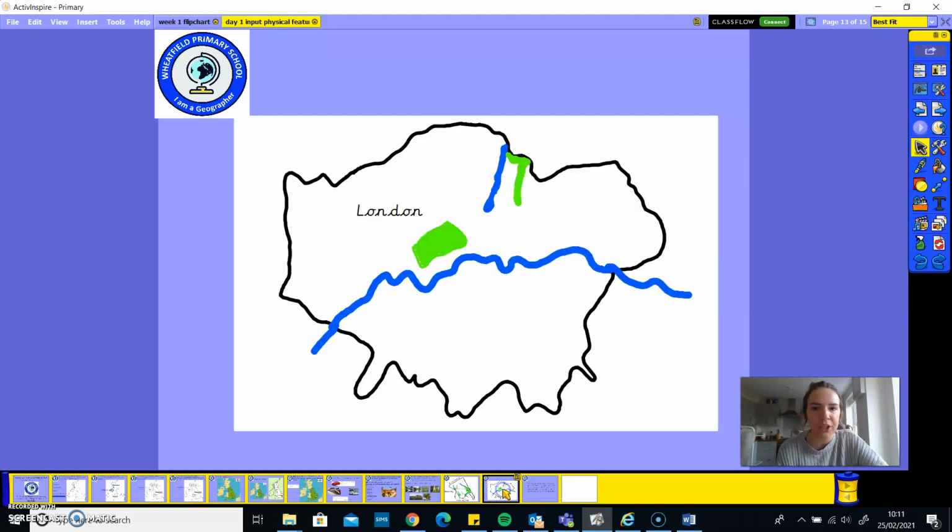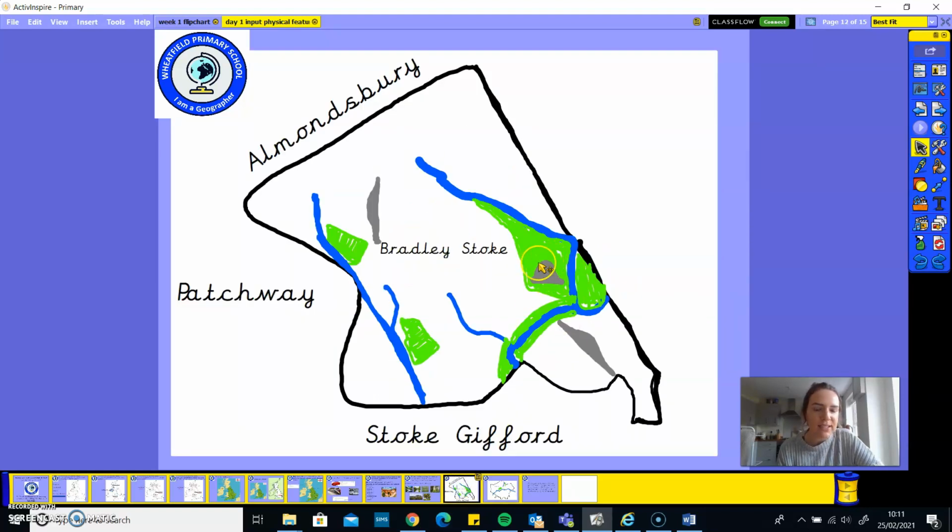So you could either draw the outline and have a look at this on the screen and use that to help you mark it on, or you could have it printed out with the physical features marked on and go over the river in like a blue tissue paper scrunched up into balls and gluing them on, and then over the green bits in green tissue paper, over the grey bits in grey tissue paper or brown, just to make them stand out and really get into our head where and what the physical features are in each place.